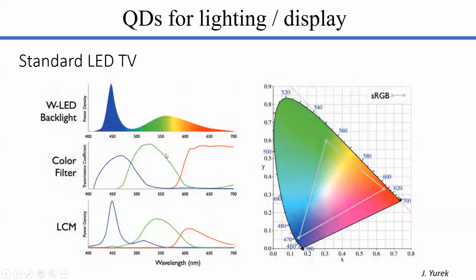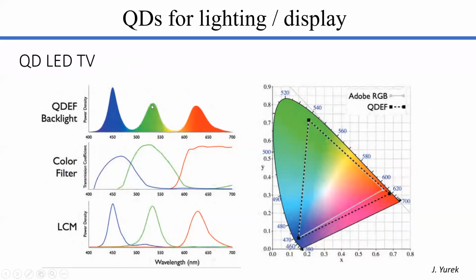And so if you look at the color obtained through the green filter, it's not very pure green. It's actually a mixture of green, bluish green, and yellow. If you look at what you obtain in the red, it's also a mixture of orange and red. So if you represent these colors on the color diagram, you will get these three points for the red, green, and blue. And by mixing these colors, you are able to obtain all colors within this triangle.